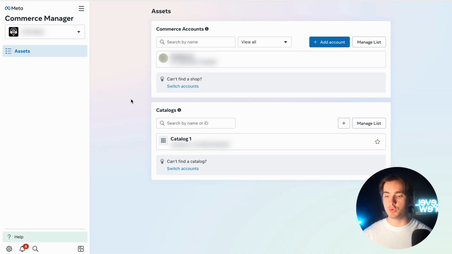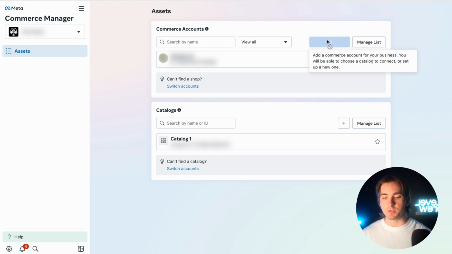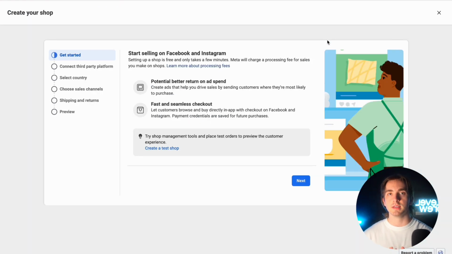Now this will navigate us to the Facebook Meta Commerce Manager, which is where we can create commerce accounts and create our stores. From here, what we're going to do is click add account, or if we already have a commerce account, we can go into our account here. Essentially, we're going to have to go through some steps in order to give our business details, select our Facebook pages, and go through this 6-step form in order to create our shop.